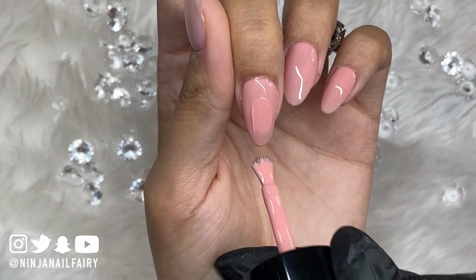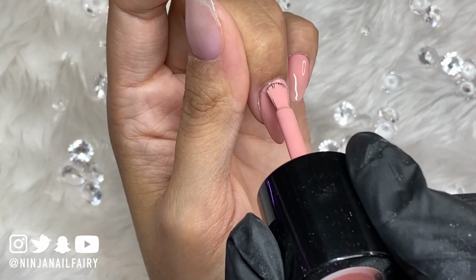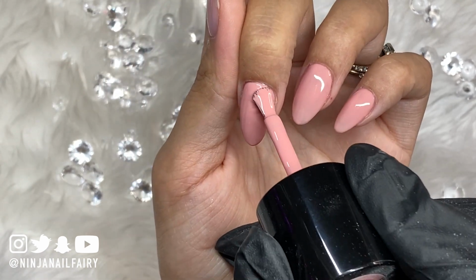So I'm applying my second coat, making sure to seal that free edge as well, and then curing in the lamp for 60 seconds, and we can come in with some glitter and foils.